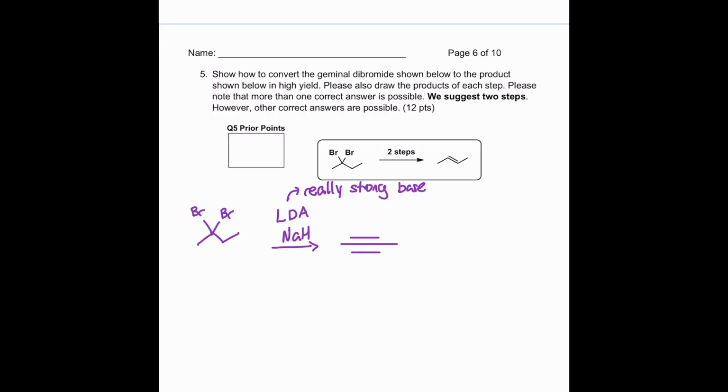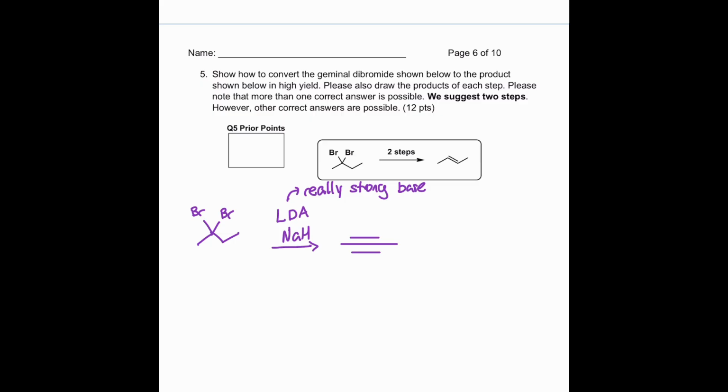So then after that, we have our really strong base. And then we notice here how we're going from a triple bond to a double bond. Really simple. And also notice I have kept our carbons here: 1, 2, 3, 4. So these are our 4 here. And then this really strong base grabs these Br2s, so on and so forth.